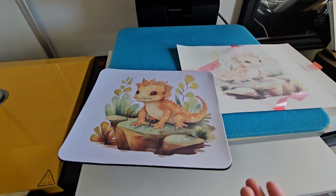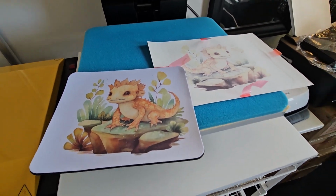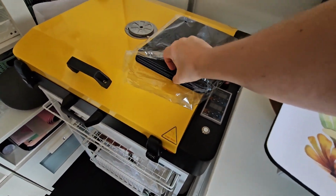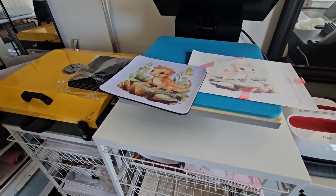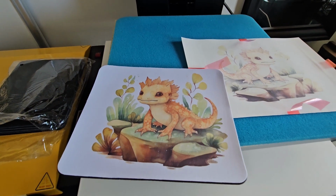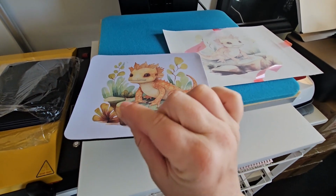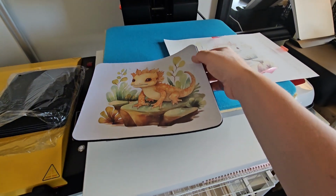Maybe I can sell mouse mats. I was thinking I couldn't because I wasted about 4 of them. How many have I got? I've got 1, 2, 3. I've only got 5. Yeah, 4 of them were wasted. Oh, wow. Okay, I need some new designs. I didn't go too close to the edges because I thought the edges are dodgy when it comes to mouse mats. But maybe next time I'll go a bit closer to the edge.